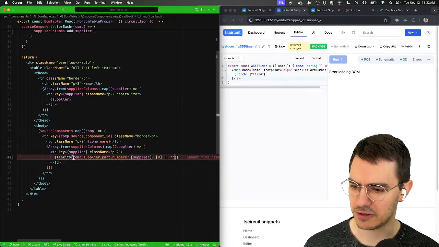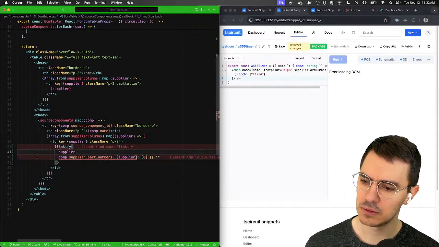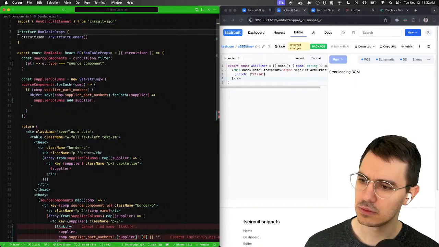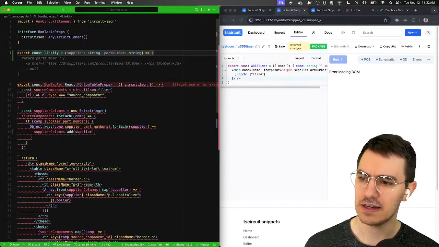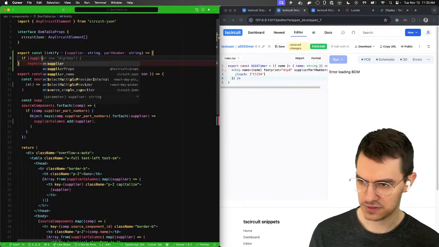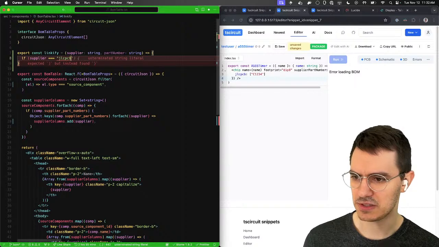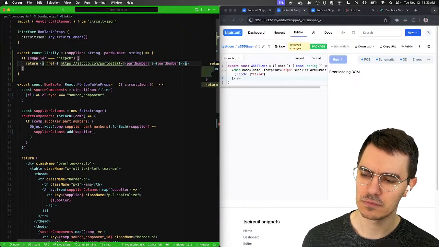With the supplier name as well. Yeah. If supplier is equal to JLC PCB, that might work.